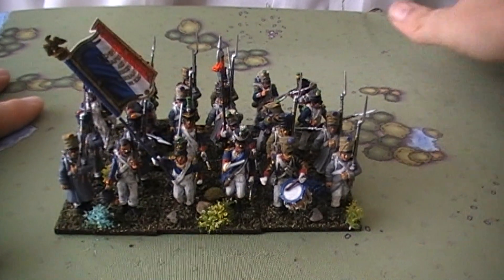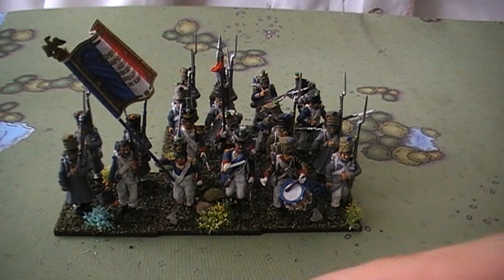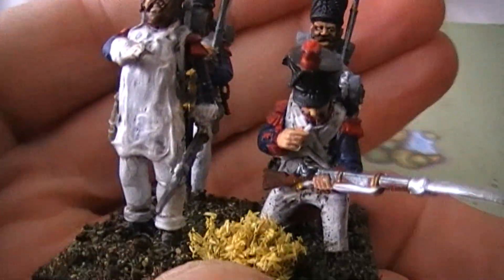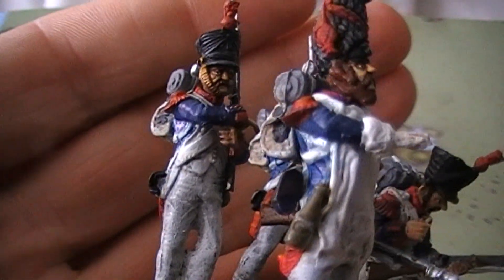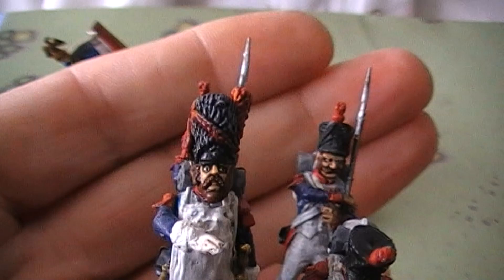I mixed in quite a fair few Warlord Fusiliers into this, but we'll start with the Grenadiers. These Grenadiers are all Victrix because I'd obviously run out of Grenadiers. We have another sapper here in a different position. I can't remember if I used the same body - I think it's a different body. I'm really happy with how he turned out. I didn't bother making him an axe this time - it wasn't really worth it, you can see he's a Grenadier, so he's fictionally carrying an axe. I was looking at the axe I did before and it's okay, but nothing super special. I do like this Grenadier - he came out just as good as the first one.